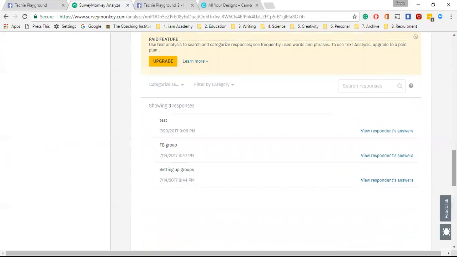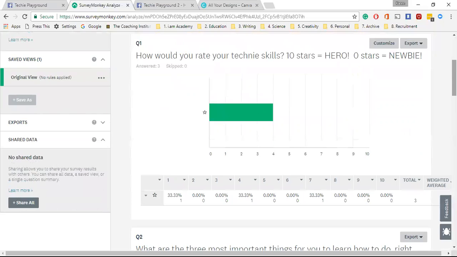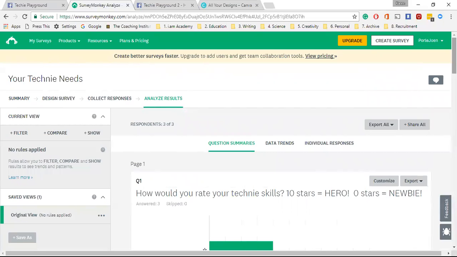So what that tells me is when I do another survey, I need to go into it more. I need to ask for more detailed responses. Okay, so that's feedback, and that's all I wanted to show you with the survey. I've shown you how to set up a survey, which is easy. If you still don't know how, watch the first video because I'll walk you through it.